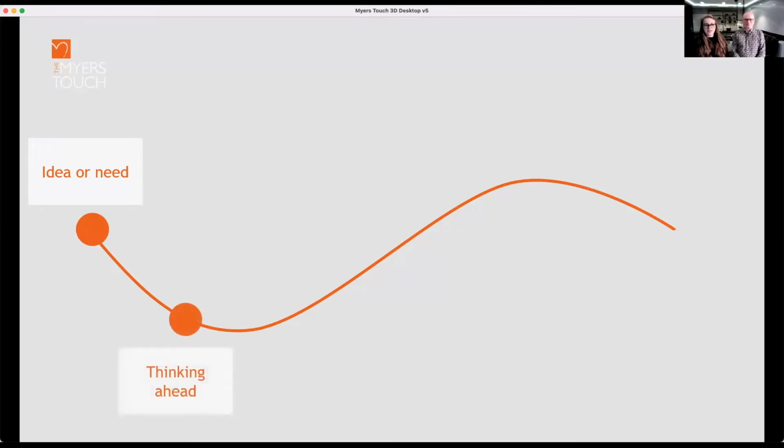Absolutely, excellent. So thinking ahead, now it's quite tricky. There's a lot to think about. There are so many products out there, and so many people out there that can help you. So it's critical for people to get involved as early as possible. If you have an idea and you're not sure where to go first, come and have a chat with people like us as early as possible. I'd say 80% of our customers actually come a little bit too late. If we can get involved as early as possible, look at your space, we will have suggestions for you to make the most of that space, the flow of the home, how it's going to connect with the family, yourself, your pets, all sorts. So thinking ahead is key.